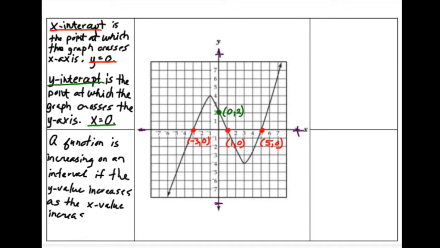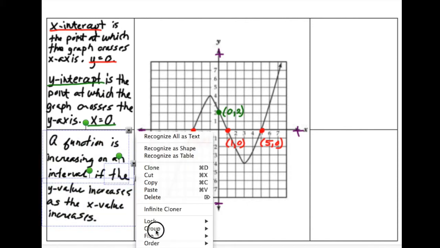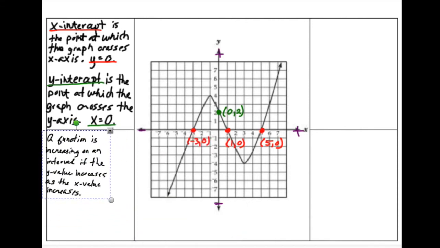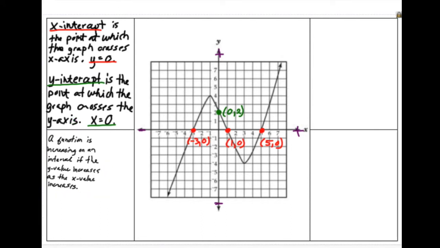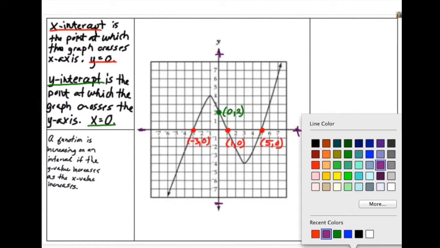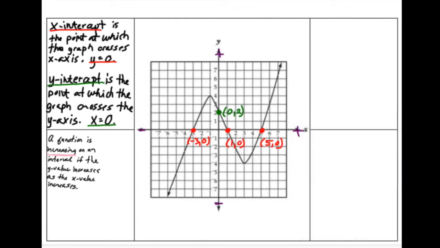Now save some room because we do want to do decreasing intervals as well. So I'm just going to use a little smartboard magic here. There we go. So a function is increasing on an interval. When I look at the concept for increasing, I am going to use the color pink, and I'm going to underline that increasing idea. And it increases when the y value increases as the x value increases.